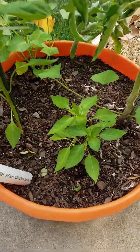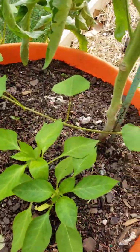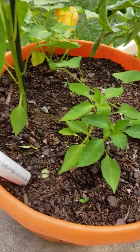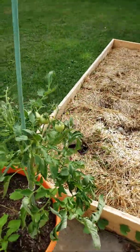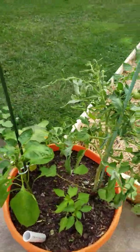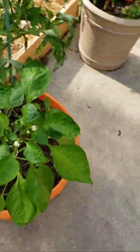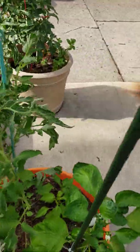As you can see, the top's starting to dry out a little bit. We had a heavy rain yesterday, so I've been watering this from the top. Anytime I try to add water through the PVC pipe, it almost immediately comes out the weep hole there. So when the growing season's over, I'm planning to take this one apart and see what's up. The plants are all fine. Great looking pepper plant. The tomato is short.